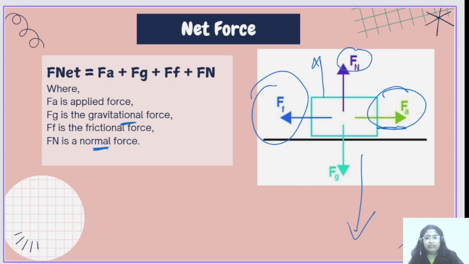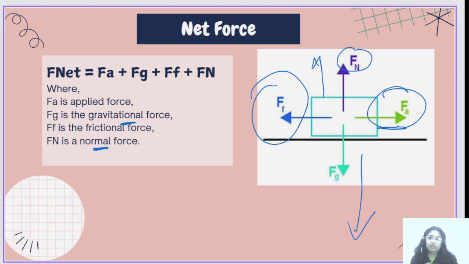All right, so that's a very nice video, and I hope you have understood the concept now. So basically, a force is a push or pull of an object resulting from the interaction with another object. When we apply a force, it can change the motion of the object. Even if the object is in uniform motion, we can speed up the motion of the object, or we can decrease the motion of the object.